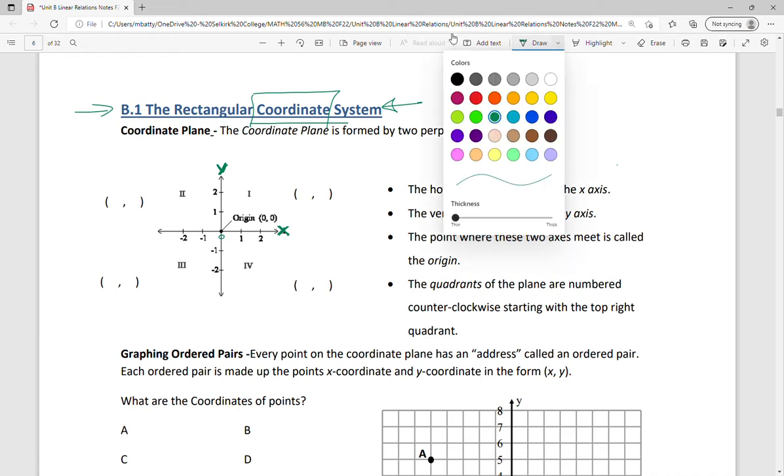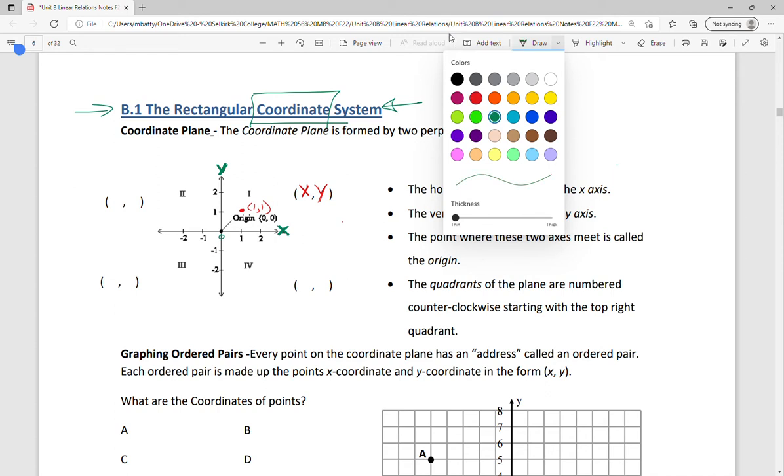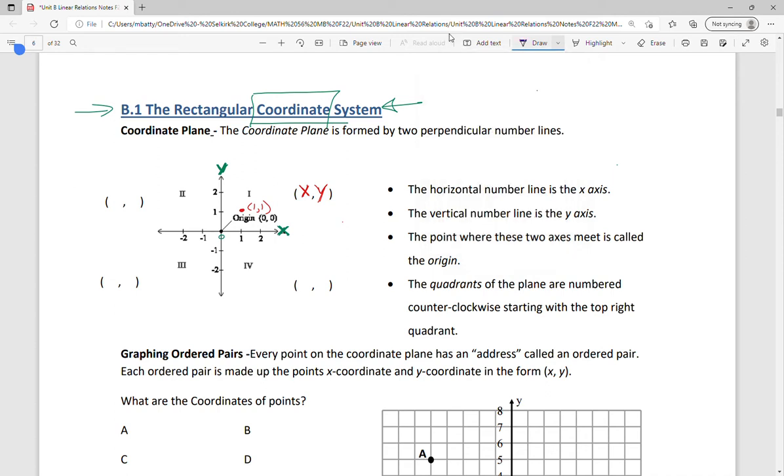So I'm going to come up with some examples here. If my battleship was right there, that would be 1 on the x and 1 on the y. So this is 1, 1. You always give the x coordinate first and then the y coordinate. If I had another example here, I'm going to switch colors, I'll pick purple. So right here, this point, that would be coordinate 1 on the x, right? I went over 1 and then up 2. So these are basically the location of any point on here.